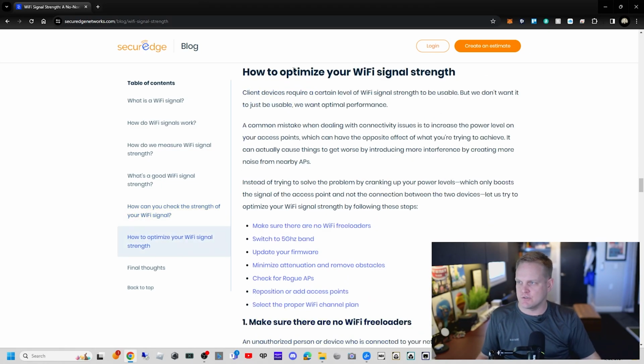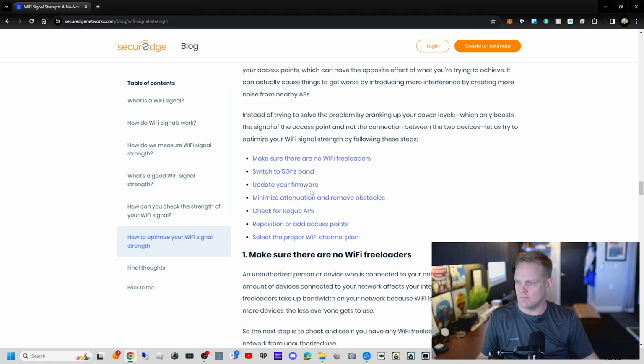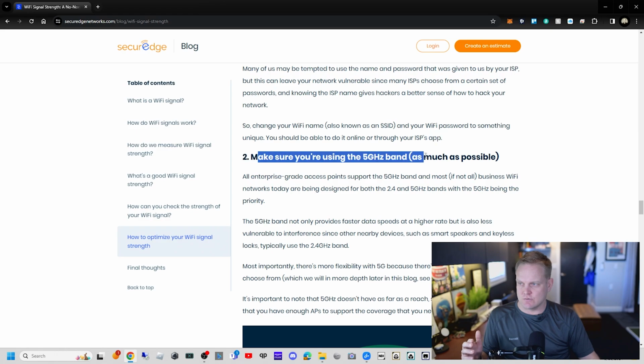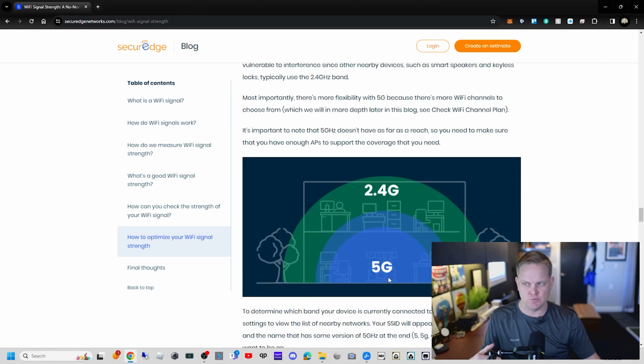And then how do we optimize your Wi-Fi signal strength? Things like having a managed router where you can choose channels that aren't congested help, and being able to choose whether you're using 5 or 6 or 2.4 gigahertz helps as well. As we scroll down, 5 gigahertz is the recommended band. It's got more channels, it's got less congestion, it is faster in some circumstances, especially in close range or close proximity. It doesn't have as much reach as 2.4, as you'll see in this image here. So as you go to 5 gigahertz to get off a congested channel, you do also need to be closer to the unit.